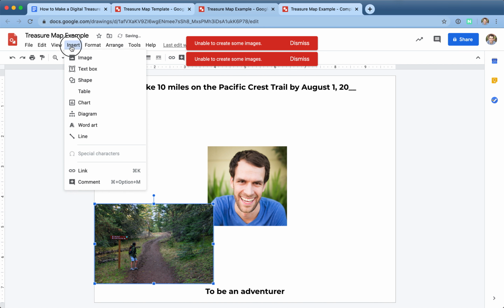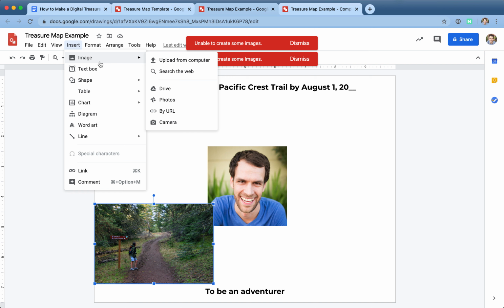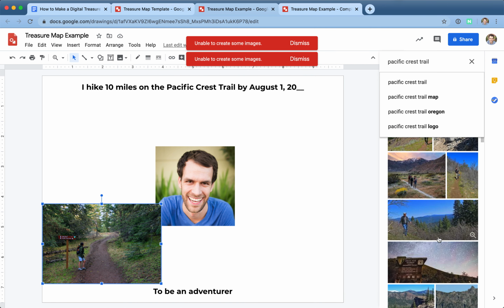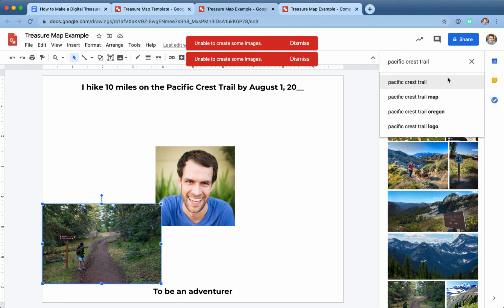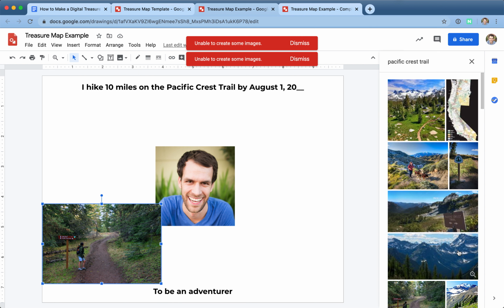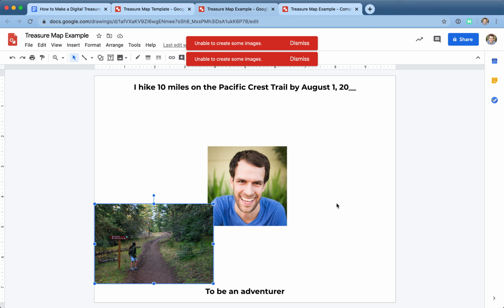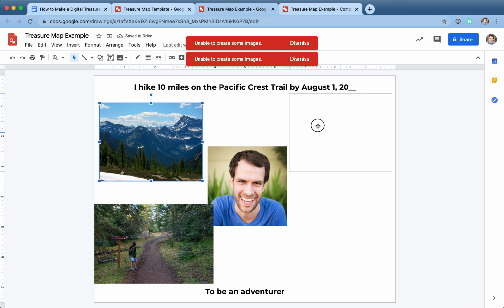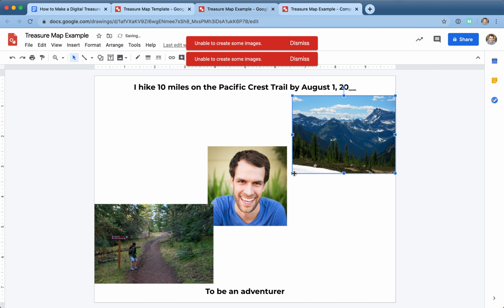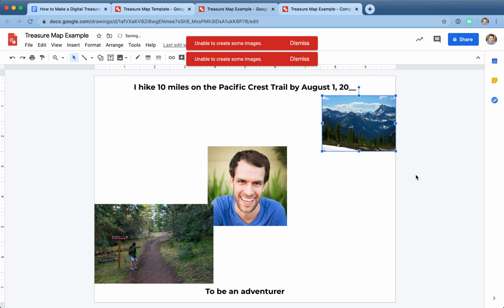Okay. And then I can just keep doing this. So I can go insert image from web. And I love these mountains, so maybe there's one of the mountains that I want. I'm going to insert that one. And you can make these really big, you can make these really small, and put a lot of them in. And you're looking for images that really evoke the feeling, the experience of having scored the goal.